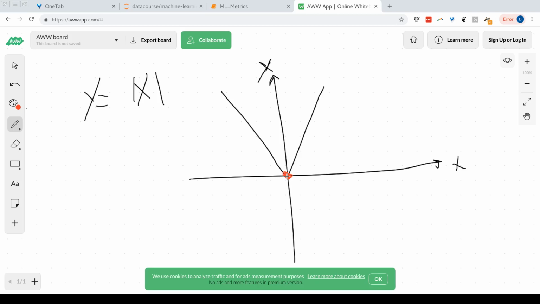The reason why is because even though in this region here we have a negative slope, so the derivative will be negative, and here we have the derivative will be positive, but at the vertex there is a different derivative coming from the left and coming from the right. So you cannot take the derivative at this point. And one thing about some of these models is that they're going to rely on gradient descent.